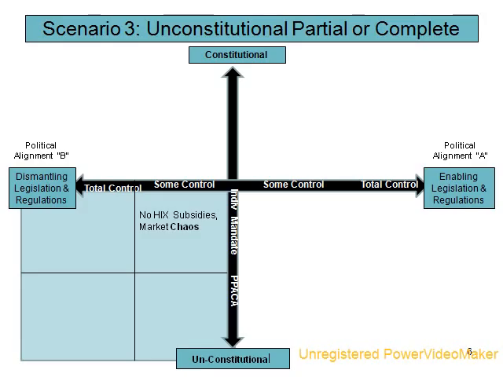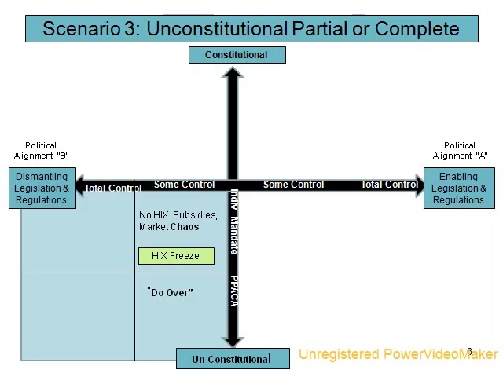While only the individual mandate is unconstitutional, if the political control is for those in political alignment B, it is likely that they would remove the subsidies, which are worth about $450 billion, and would create a lot of market chaos because the exchanges might be set up, but they would be basically frozen in place because the subsidies would create a disadvantageous environment, or at least it wouldn't be encouraging people to sign up for the exchange, so there'd be little value involved with going to an exchange versus buying products outside the exchange.